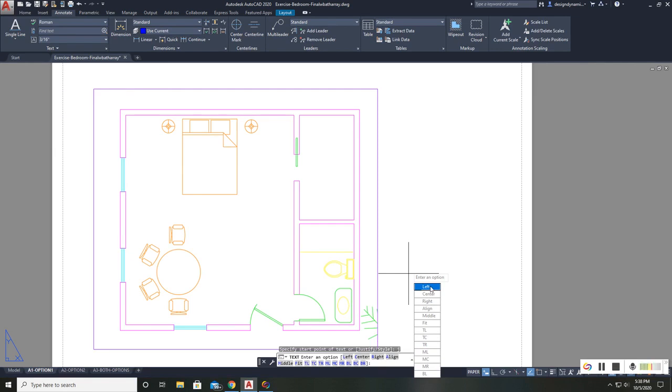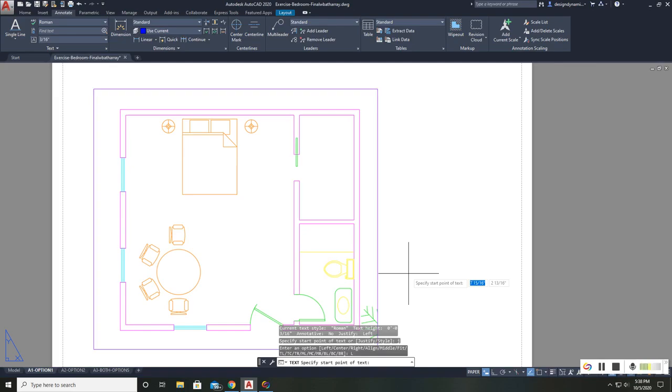So if you don't select any other justification, it will do left. This is one of the only two places that you can set the justification within the single line. In multi-line, they give you another place to select it. But so I'm going to select left. That would be the default if I didn't change anything. And I'm back to where it's asking for the start point.